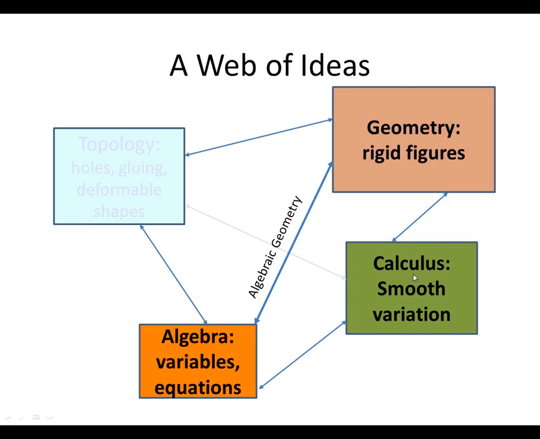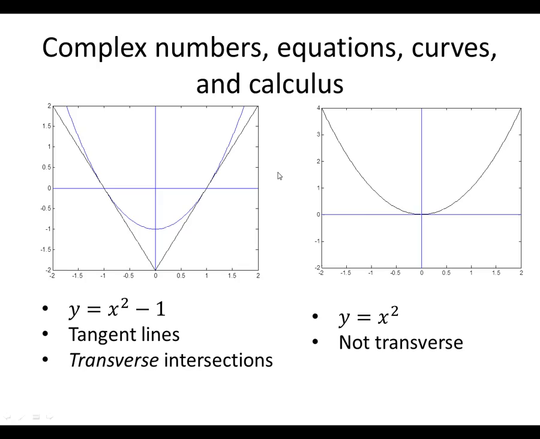Here's another way to say it without using this loaded word infinitesimal. With x squared minus 1, that's this blue curve here, that intersected in a very nice way with the x-axis. It really was actually going across it. And one way to make that very precise is at each point of intersection, draw the tangent line. That's a line that touches the curve right at that point and is going in exactly the same direction.